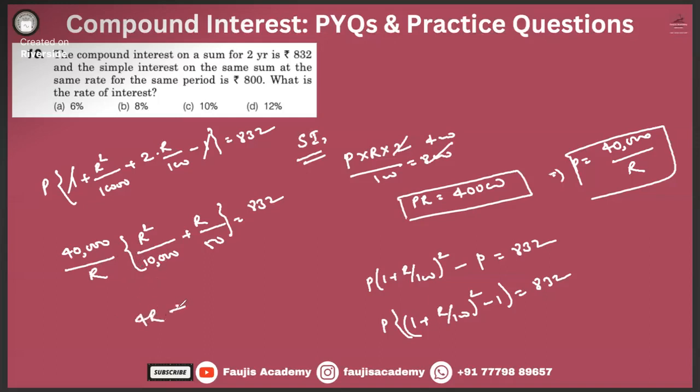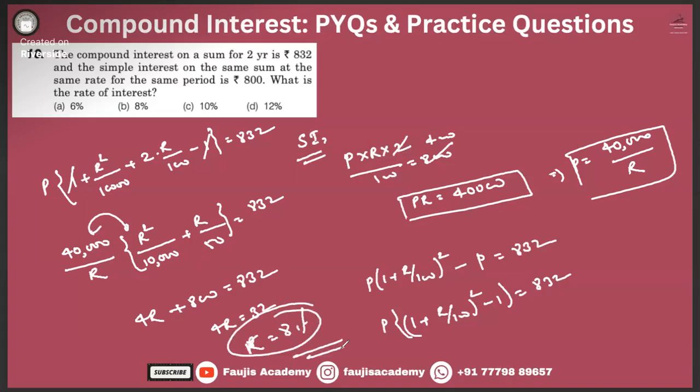4R, right? This is what we get, 4R. If we multiply these two, we'll get 4R. And if we solve this one, we'll get 40,000 divided by 50. That means 4,000 divided by 5. Okay, 4,000 divided by 5 is how much? 800. That means 32R, or capital R, is equal to 8%. This is why we should know the process.